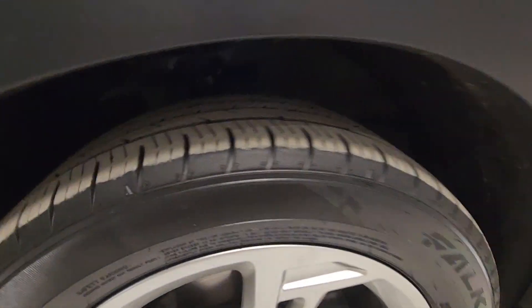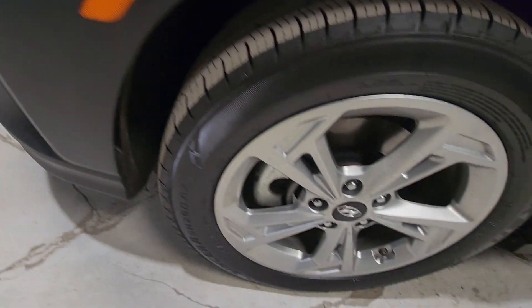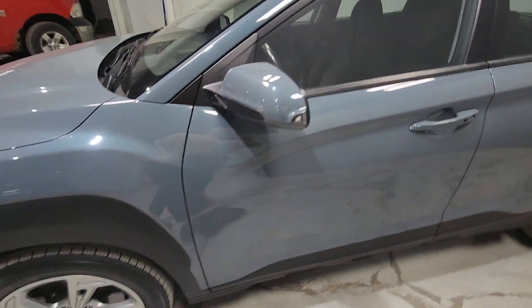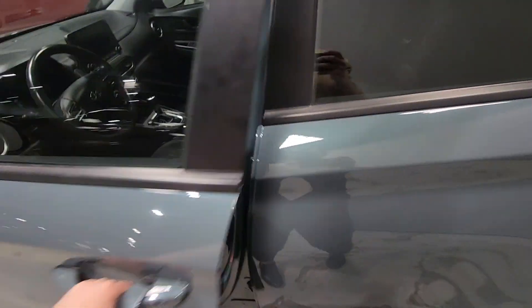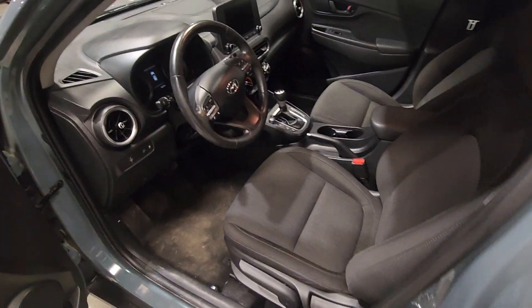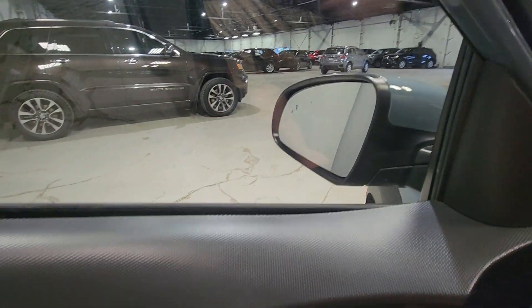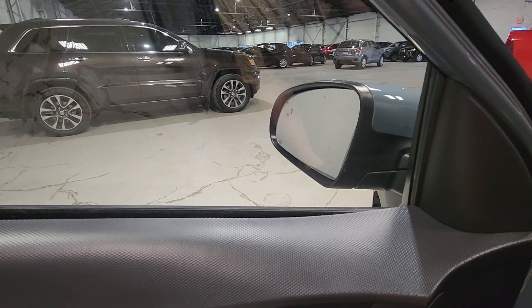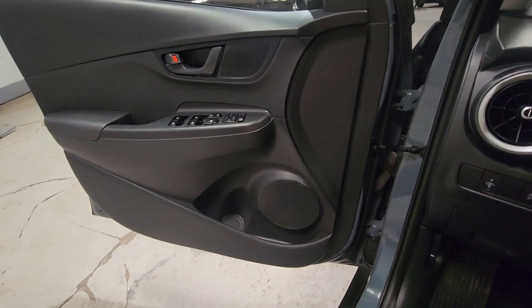I'll give you a look at some great-looking rims. You can see there's lots of life left in the tires — not worn down, so you won't need to rush out and buy a brand new set with a new vehicle. There are nice turn indicators on the mirror, just one of the many features. The car has keyless entry and push-to-start, which is always good. You can also see in the mirror there's a blind spot warning — don't want anyone running into you. You can already see two speakers on the door alone; this thing has a great sound system.